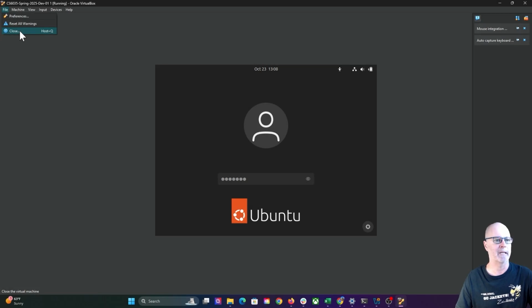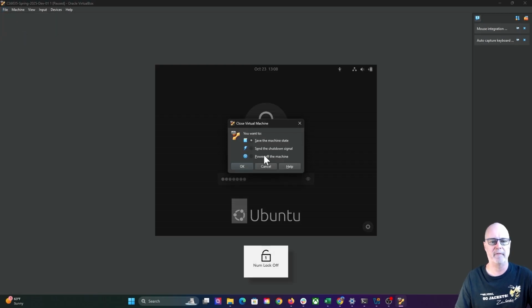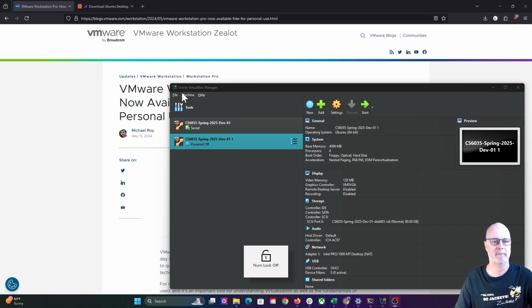And so here's another lesson for you. When you close a VM, if you want to keep the windows open and you keep everything that you have running, any servers or anything in the VM, then you save the machine state. That'll take a minute or two in VirtualBox, and that does create a fairly large file on your disk. I'm going to power off the machine because I want to mess with the video settings. I think that's what's happening here.